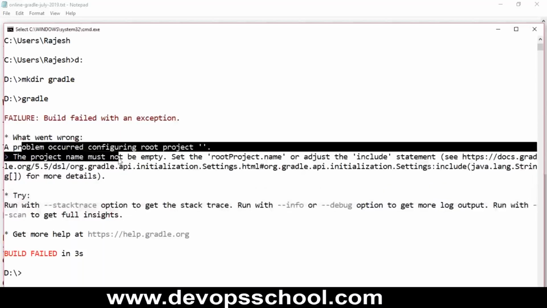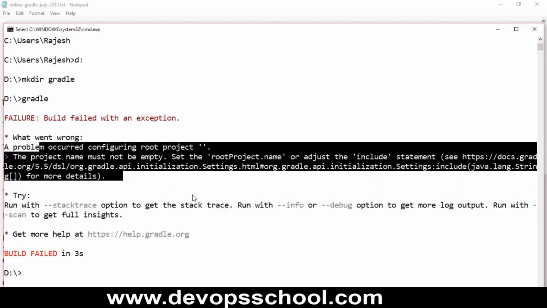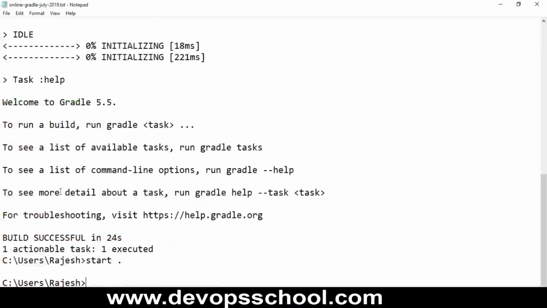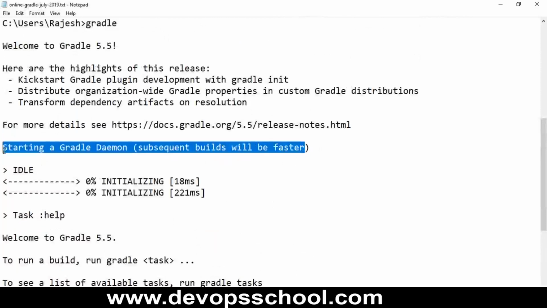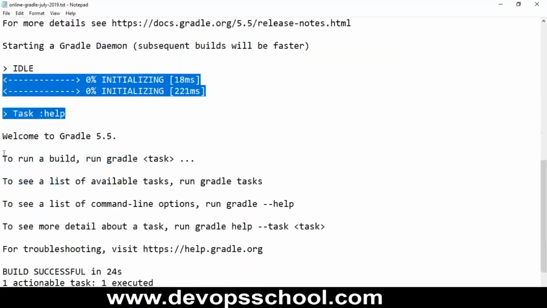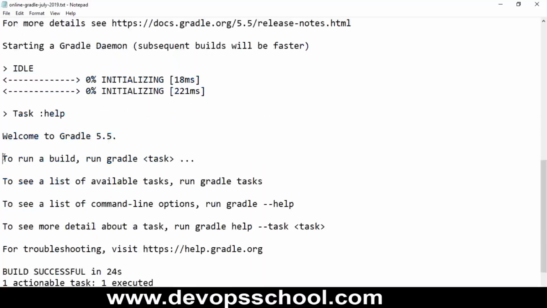The project name must not be empty. When I ran it the first time, it started looking for the project. See here, starting a Gradle daemon, which got started. Subsequent builds will be faster, since the daemon is running in the background. Welcome to Gradle.